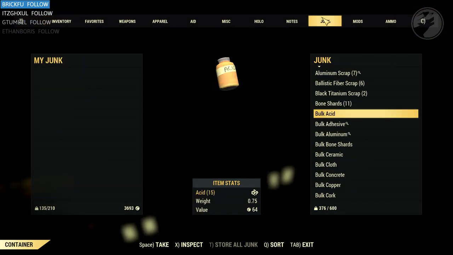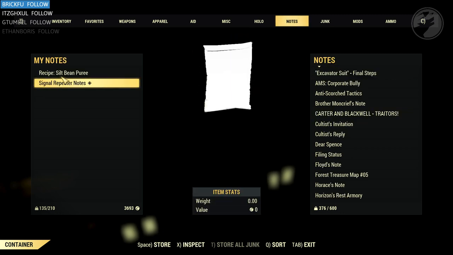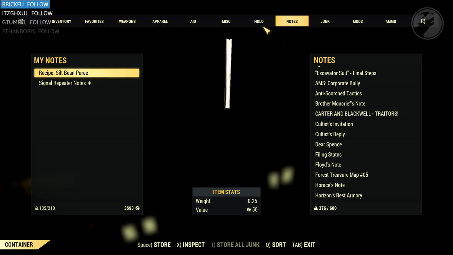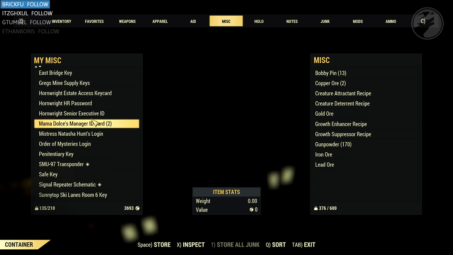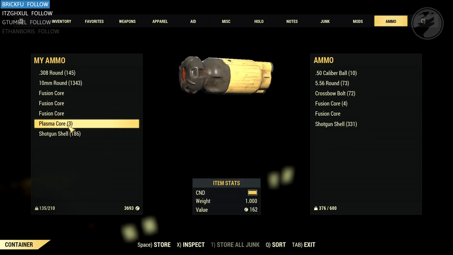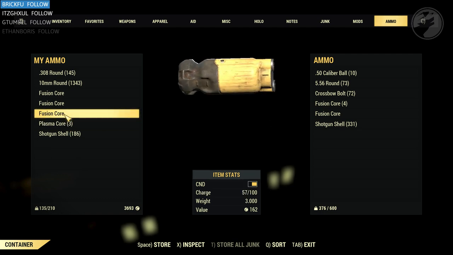Okay, no junk we need to throw away. We've got notes in here. We all learned that one, but I'll have a look at it again anyway. I think we want to throw away in here. Ammo, we've got... That's a plasma core, we don't want that. Fusion core is what we want.